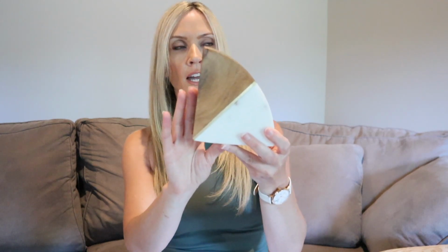I'm trying to see what the full price of this is. I'm not sure what the regular price is, but I'm certain it's more than $4.99. But what's funny about this is I have seen this earlier this year. I had my eye on it at Target, but passed it up. So to see it at my local Goodwill, I just immediately grabbed it.